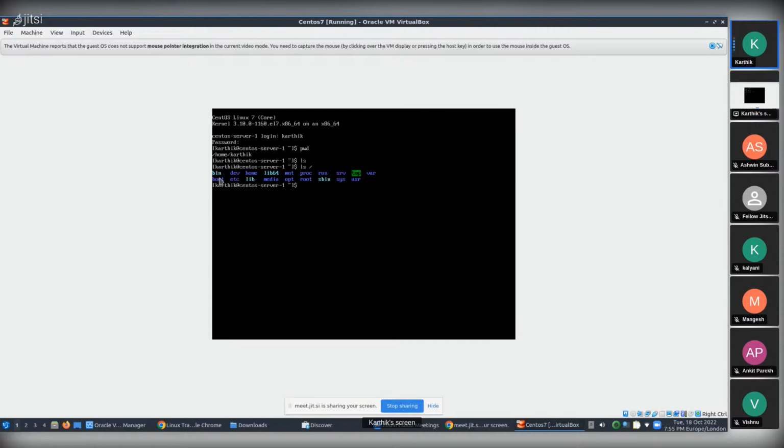Okay, so you can see all the folders. As I said, slash is a parent folder and ls is a command to list the files within your folder or within some other folder. So if you want to list the contents of some other folder, ls space, and you need to give the full path of that particular folder. ls and slash I gave. So let's suppose I want to list the files of etc, or home. Let's see under home. Under home, you should be able to see the Karthik folder, right? Because all the normal users' folders should be under home. So ls slash home. So you can see Karthik folder.